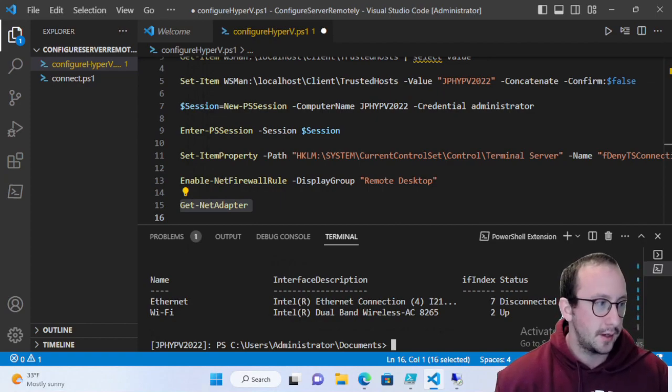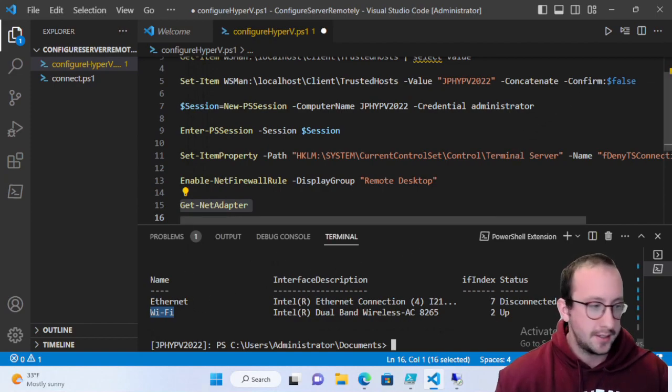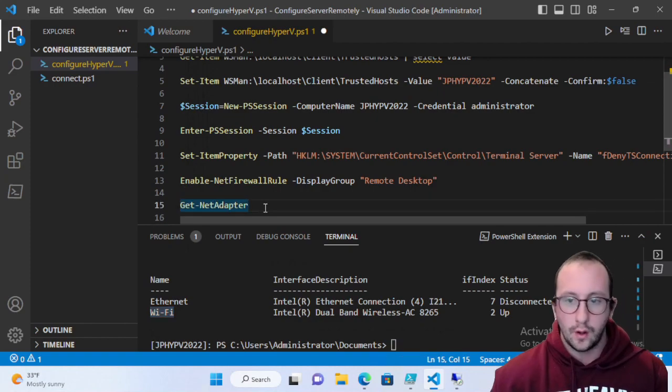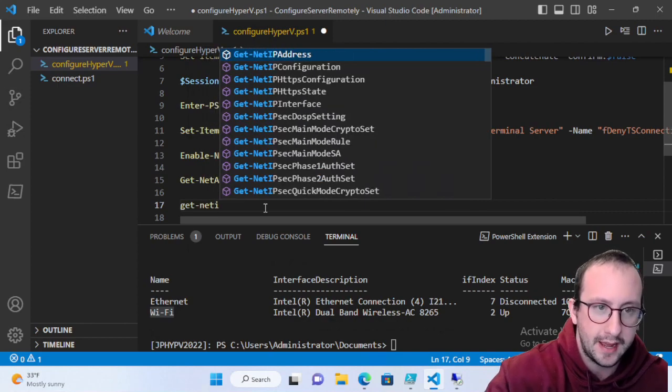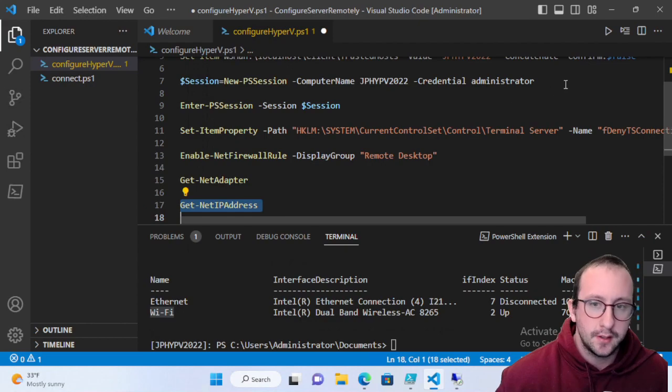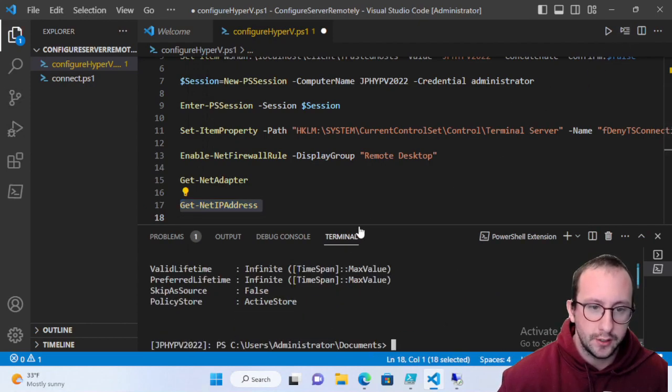But in our case, because we are using Wi-Fi, we want to pay attention to the 2 here instead of the 7. And the name of our net adapter is Wi-Fi, so that is also important to pay attention to. In some cases, it could be Wi-Fi 2 if you're using a dongle instead of your built-in Wi-Fi card. And then the other thing we're going to run here is getting the IP address currently in there. So we're going to do a Get-NetIPAddress. And this is going to give us all the details of our connections on our machine here.